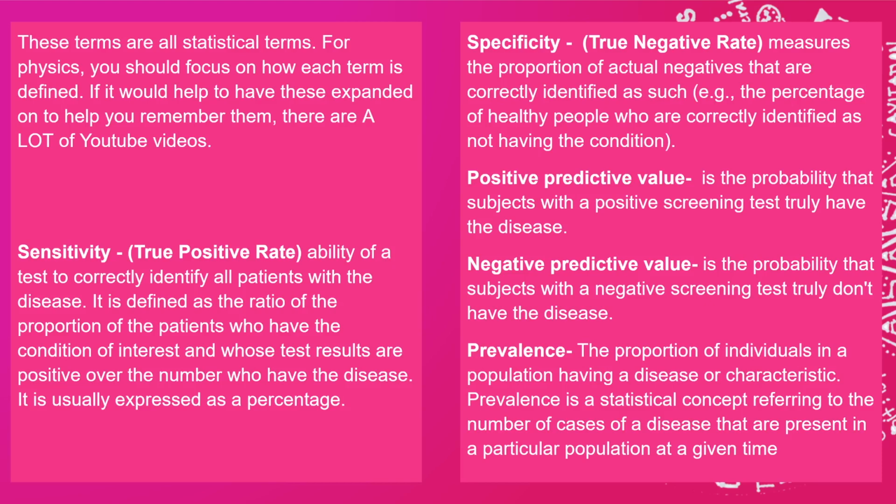Lastly, then we have the term prevalence. And prevalence tells us the proportion of individuals of the population having a disease compared to the rest of the population. So again, let's use coronavirus as an example. You probably have heard, we have cases, I'm just throwing a number out there because I have no idea what they are right now. We have cases in Minnesota, we have 10 cases per every 1,000. So that's 10 people with a positive disease or characteristic compared to a population set for the 1,000. So that tells us how prevalent the disease is in the population.